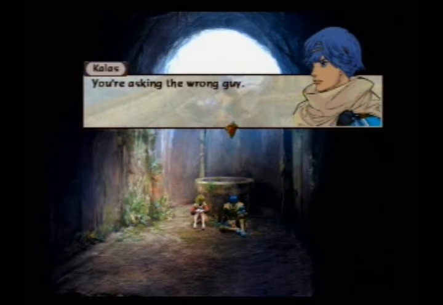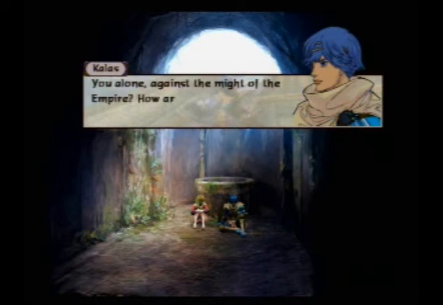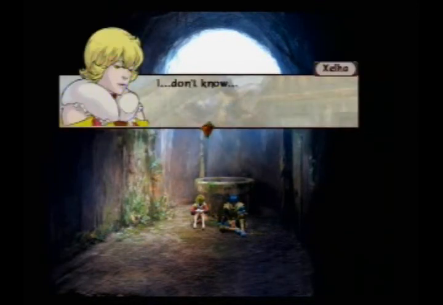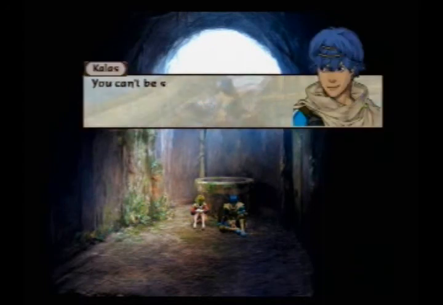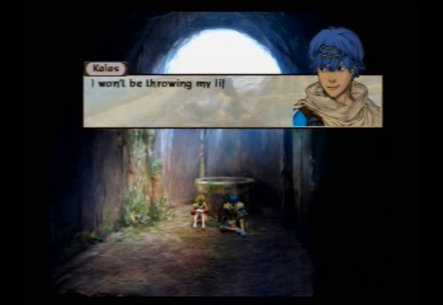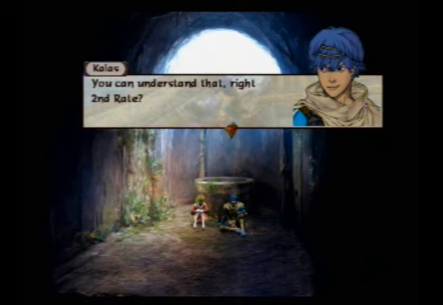You're asking the wrong guy. The Empire's plans. Well, I guess three, if you count me and Maya. Be realistic here, Shella. You alone against the might of the Empire? How are you gonna pull that off? There's two of us and one of her. I don't know. You can't be serious. Yeah, so there's seven now. You want someone to die a glorious death with you? Us in the spirit, we can only have one person, I guess. The Empire. You can understand that, right?